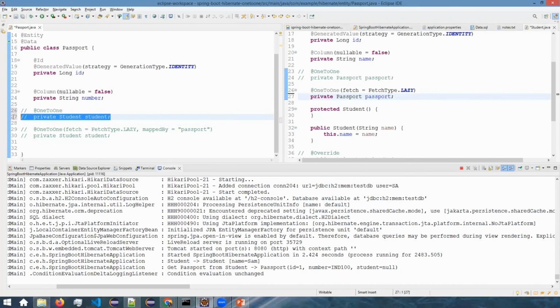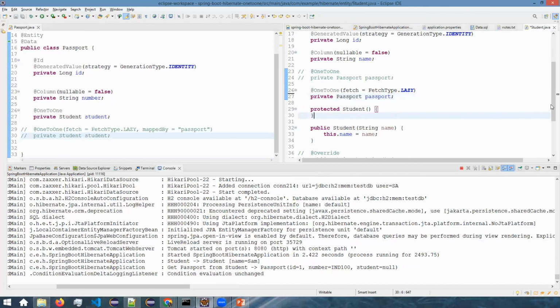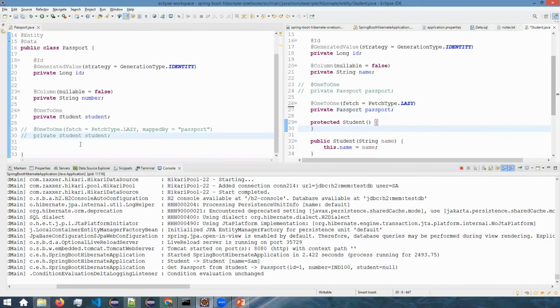Let me show you the problem. If you add one-to-one mapping in both of them, you'll see one issue, but that is what is required for a bidirectional relationship. And I'll show you then how by using the mappedBy attribute, you can solve that issue. So right now I have created a bidirectional relationship between student and passport.